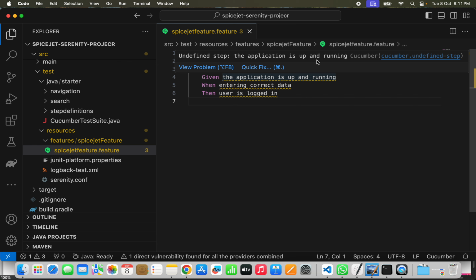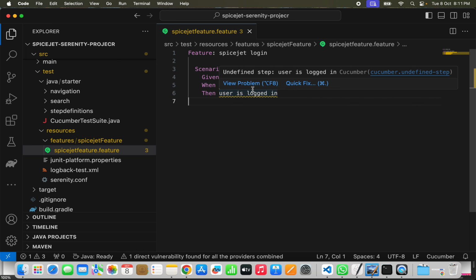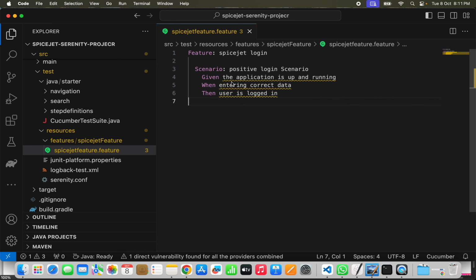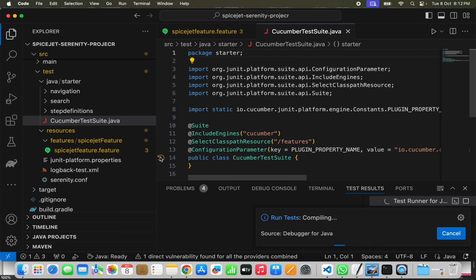The application is up and running is an undefined step, meaning there is no Java method against these statements. So first we will run this Cucumber test. First run this runner class. Go to this CucumberTestSuite.java and run it directly.